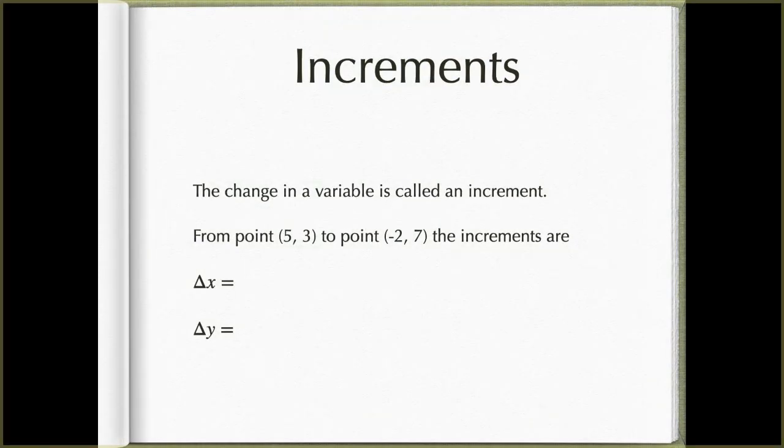First thing we're going to talk about today are increments. And the increment is just a change in a variable. So when we're looking at this, we're going to go from (5, 3) and then we're going to go over to (-2, 7). We're going to find out what the increments are. What's our increments of change?